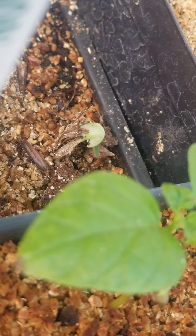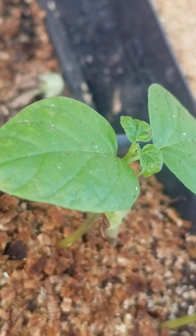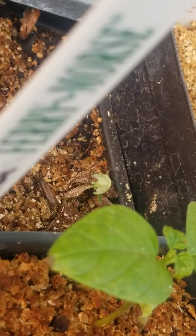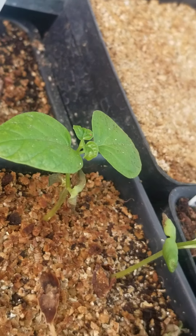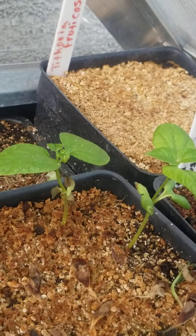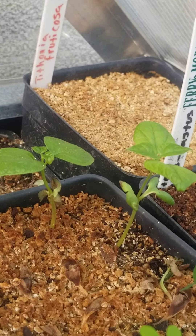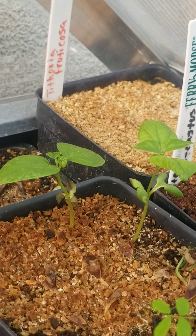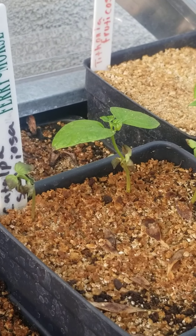Back there, that big leaf is Salvia penstemonoides — a native salvia to Texas. I think it's only found in like three counties. I collected it from the local university — again, don't collect out in the wild. It's a really pretty salvia and I'll probably do a highlight video on it. And right here is actually Catalpa speciosa — it has big leaves, it's related to desert willows, it's part of the Bignoniaceae family. Really nice, and I'm probably going to give it to my grandma.